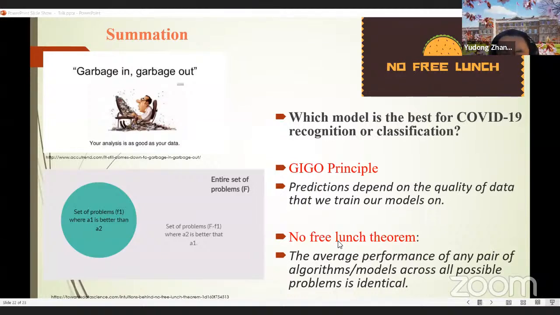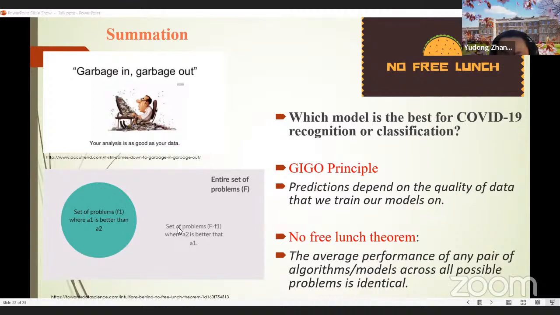And the second thing we need to think about is what we call the no-free-lunch theorem. What does this theorem mean? You can see it at the bottom left corner. Suppose the green circle is the COVID-19 data we have, and the gray rectangle is all the COVID-19 data, which is growing every day, every hour. So for each model we are training, we only use a small portion of all the available COVID-19 data. That means some model may work well on our own data, but it may not work well on the rest.